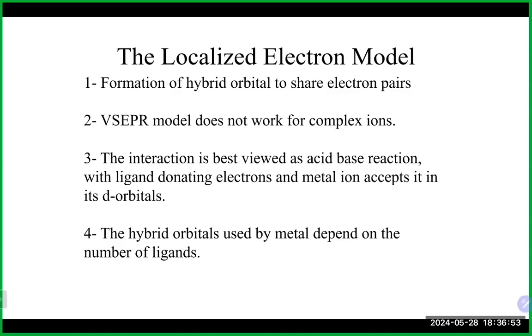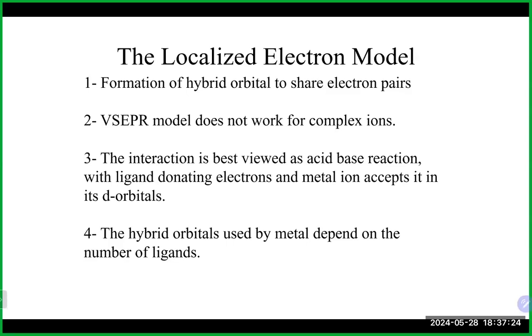So let's talk a little bit about bonding, more specifically what happens with the electrons in the transition metal. And as we know, transition metals have d electrons, right? That is what they are. And those are really where all the electrons are pretty much going to end up. What I mean by that is when those metals accept the electrons, they're able to accept them into those d orbitals, because they have them available to them.